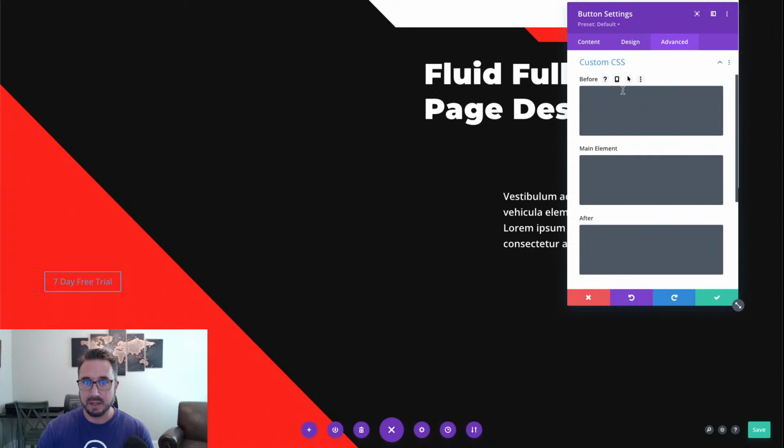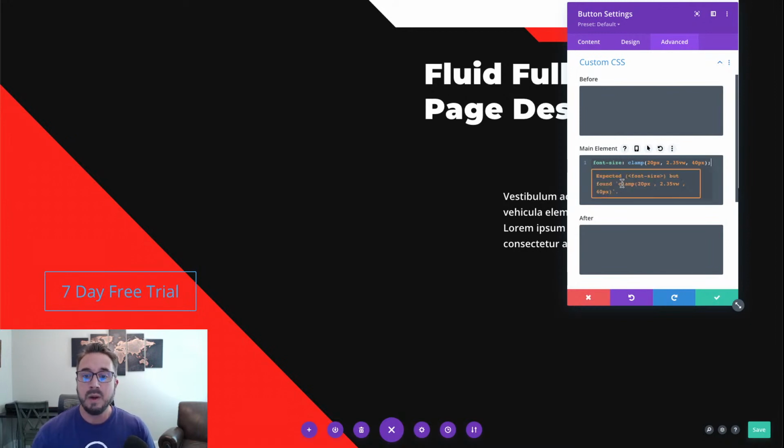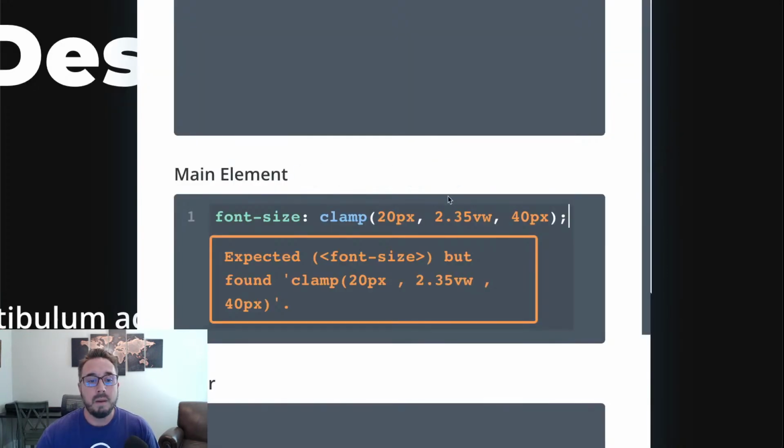And then under my advanced tab under custom CSS, for the main element, I am going to add a new font size. So this one is going to be more targeted to a button size. So minimum font size of 20, a 2.35 VW, and a 40 pixel max font size.